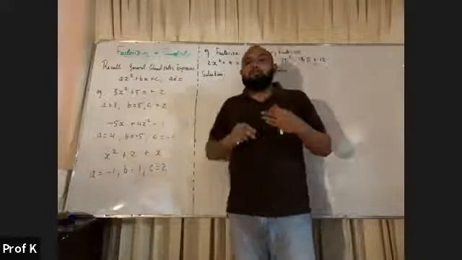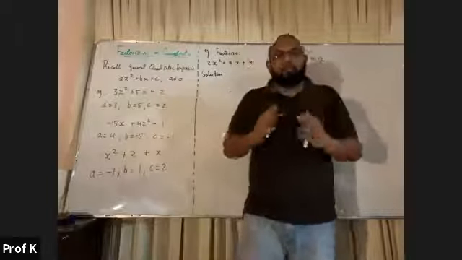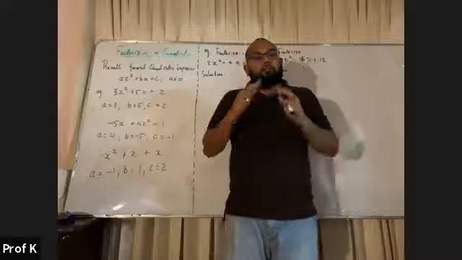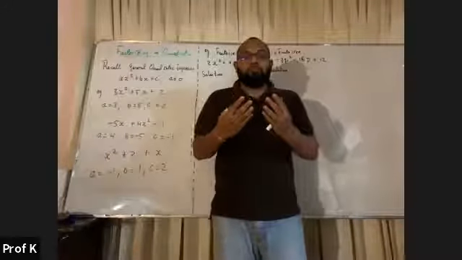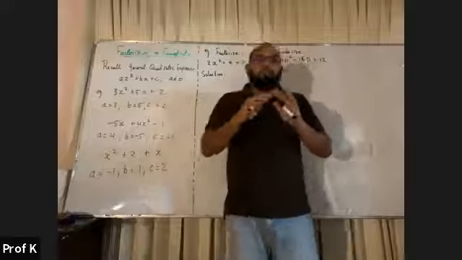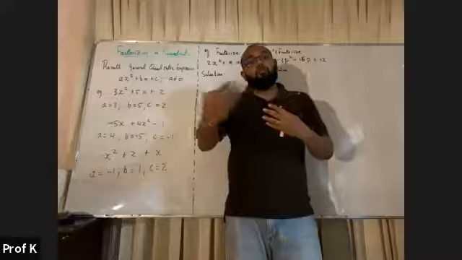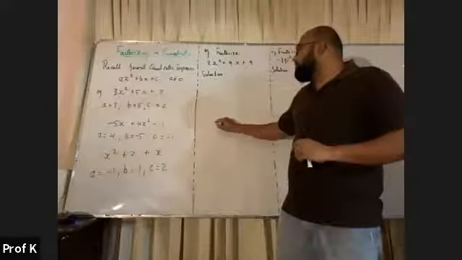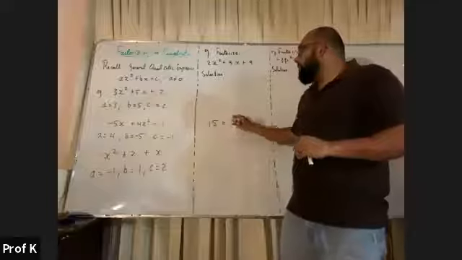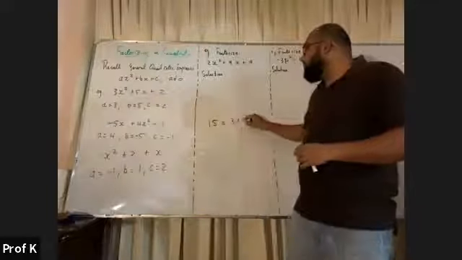Under quadratics, there's a process called factorization. When we say factorization in maths, we mean we want to take a number and break it up into factors, which means breaking it up into two numbers that, when multiplied, give you back the original number. Putting it simply, if I said I want to factorize 15, it means I can break up 15 into 3 multiplied by 5.